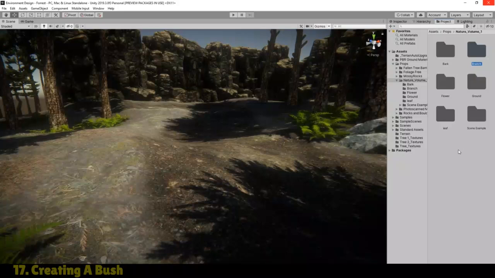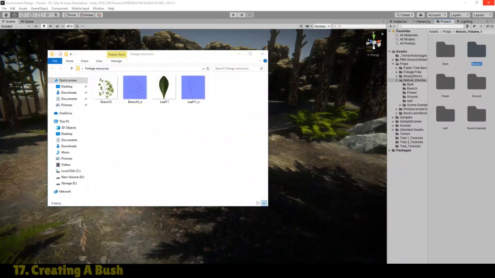The only issue with this Nature Volume 1 is the textures are not necessarily lined up correctly for what we want to use them for. We want to use the tree creator with Unity, and the leaves and the branches and those kinds of things all need to be lined up perfectly in order for this to work. So for the resources for this session, I've arranged a couple of them and lined them up correctly.